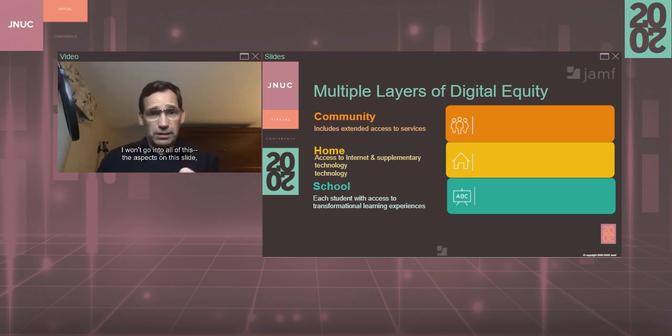I won't go into all of the aspects on this slide that I made in another presentation. You certainly can go back at Jamf and look for the full aspect. What I want to do is look beyond providing a device. Many organizations do provide a device and then provide internet access, and consider what that means with an entire household possibly trying to get online at the same time. So we're going to go beyond that aspect. These are a given, and while they're challenges, they are somewhat obvious. However, what we decide to choose for a device is a huge decision, because it can impact the ability of being able to learn anywhere.